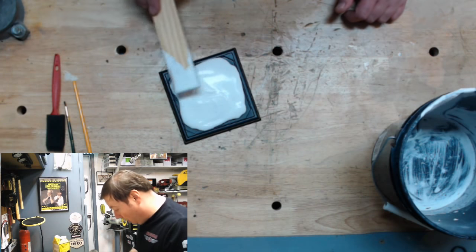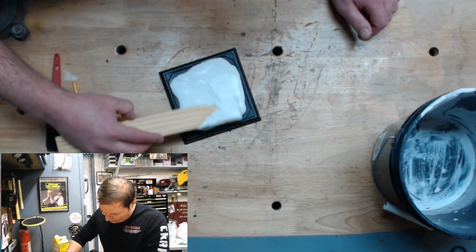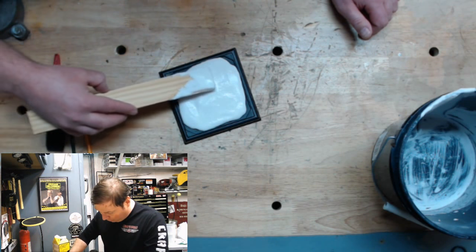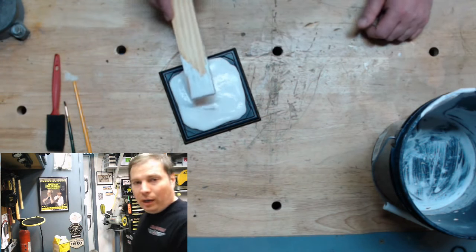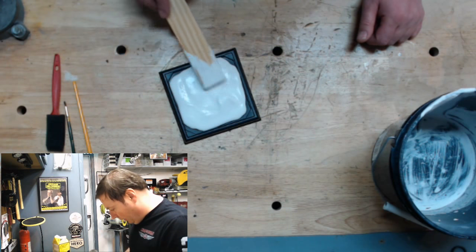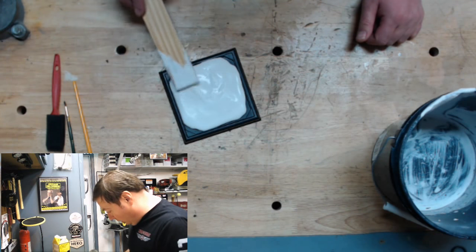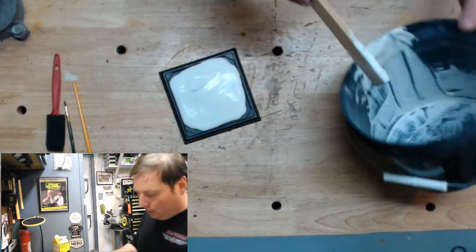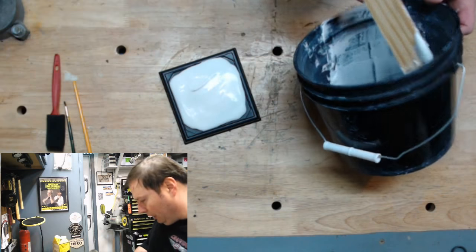Could have had it a little bit thicker. Just means this will dry a little slower, but that's actually okay in this case. I don't want it to crack. I'm not going to try to force dry this. We'll be coming back to this tomorrow night. This stuff is the lightweight stuff, so it's gonna self-level. Yeah, I should have thought about putting some of the rocks and things in it that I would need.